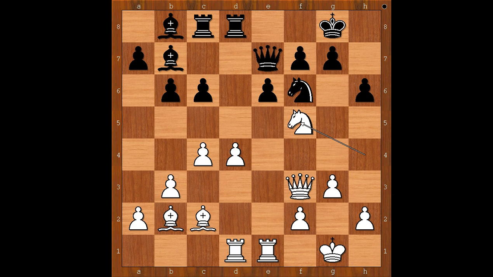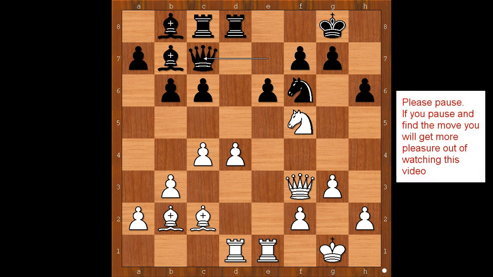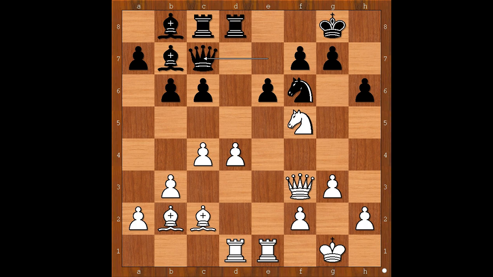Knight to f5, attacking the queen. Queen to c7. White to move. What would you do? Please pause the video and find the best move for white. Did you pause? What did you find?